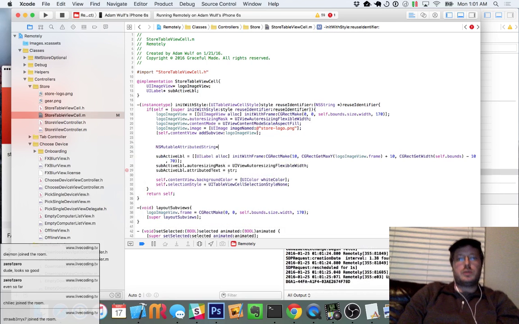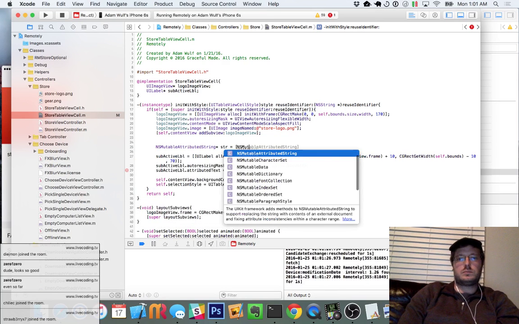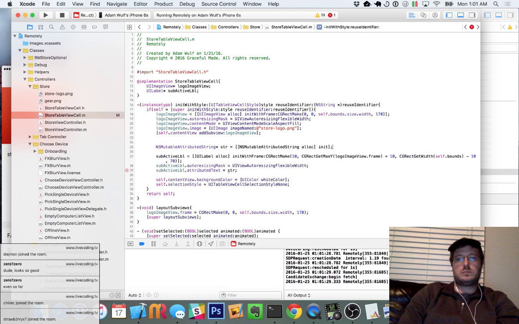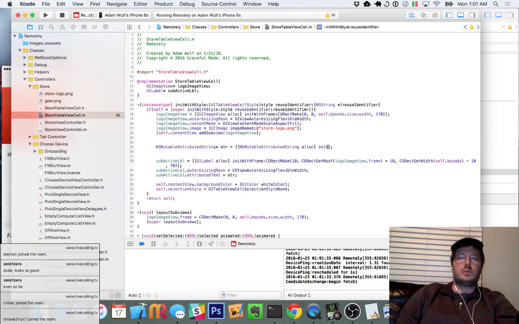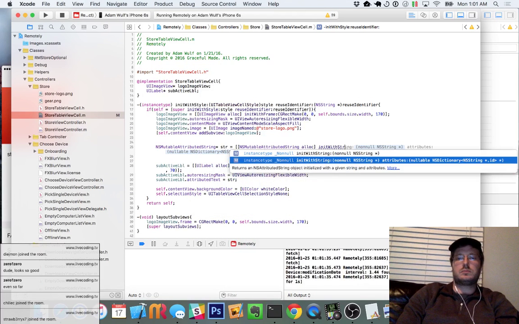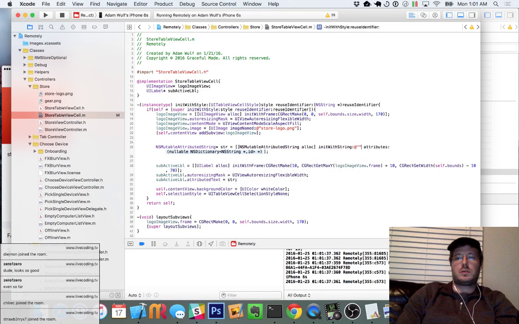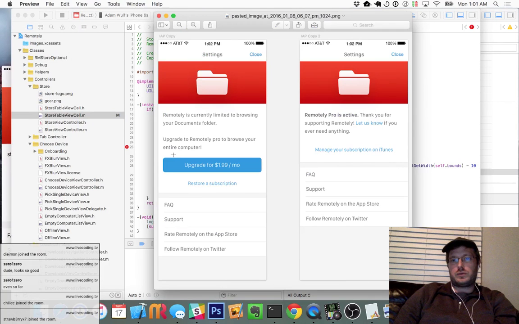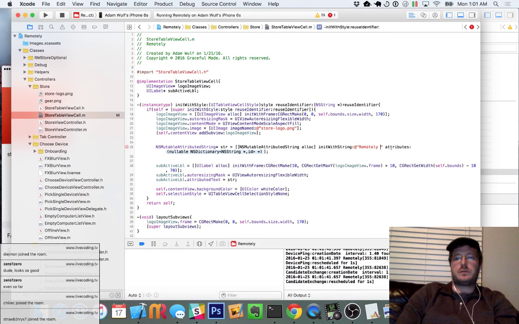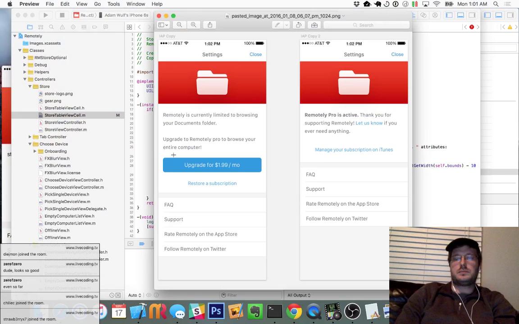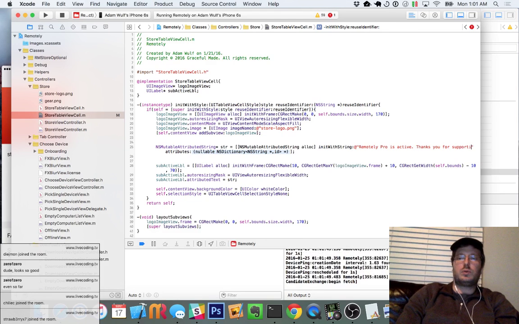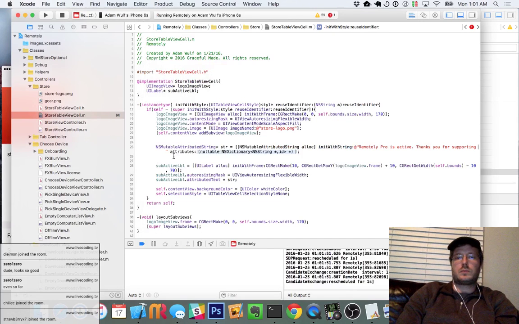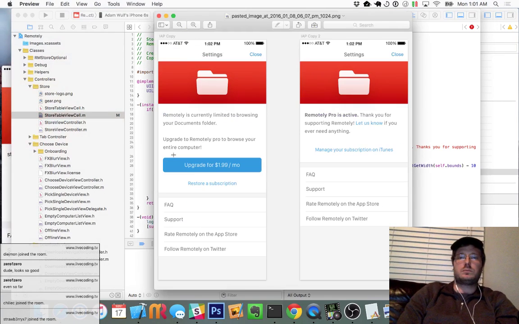Mutable attributed string. All right, actually, we'll do init with string. And we want "Remotely Pro is active. Thank you for supporting Remotely.